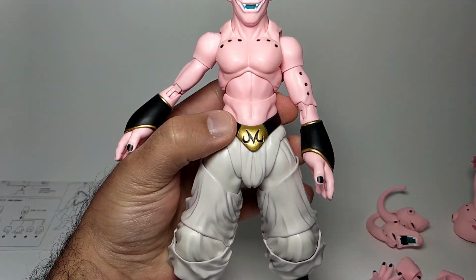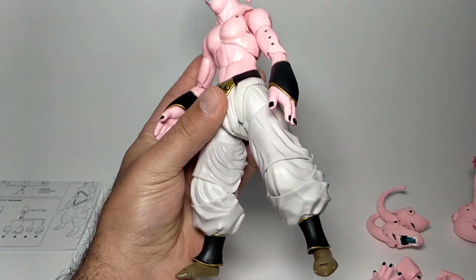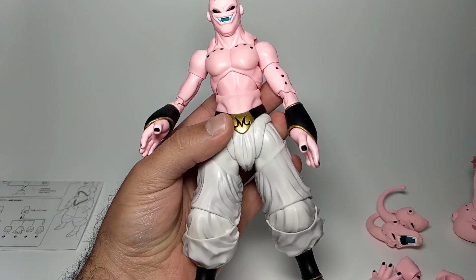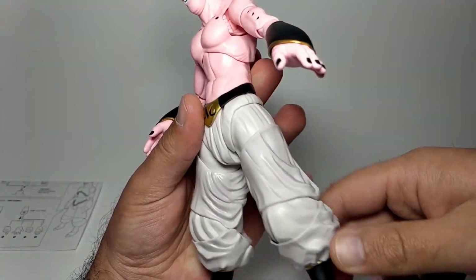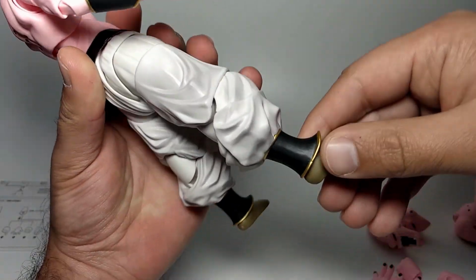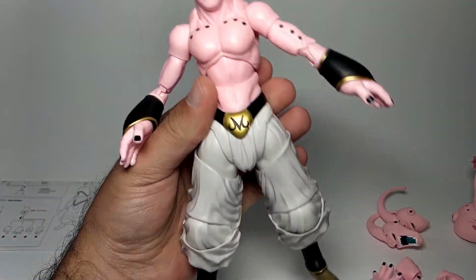Move it down, then he has the M sign on his belt, gold and black. Then he's got shading all over his baggy pants. His pants are quite heavy, which is okay in a way too, because it means he's a bit more balanced in some sense. Gauntlets around his hands, which will hinder some parts of his articulation, which I'll get to soon, but not too much. And then similarly downwards to his feet, around the cuffs, and then his little plimsolly raggy shoes, yeah.